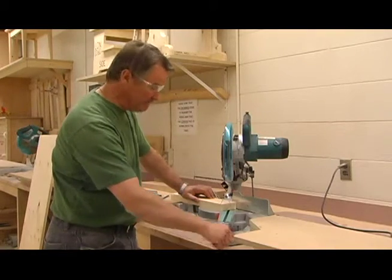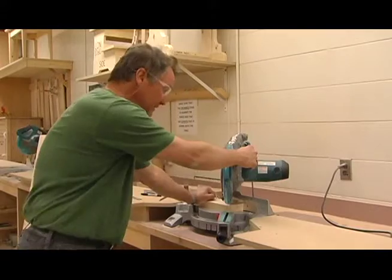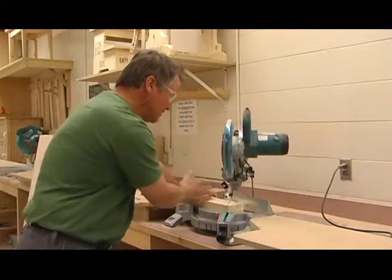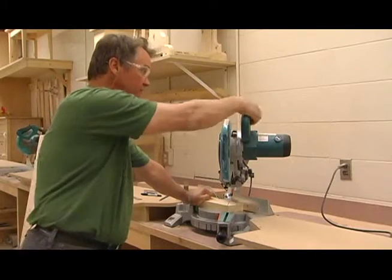Tighten that back up. Get things lined up. And the same process, left hand out, back over here. Bring your saw forward, turn it on.